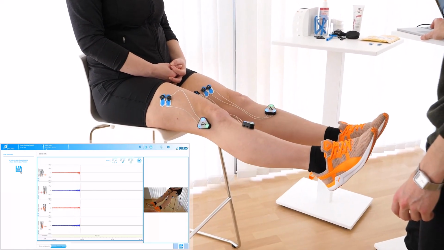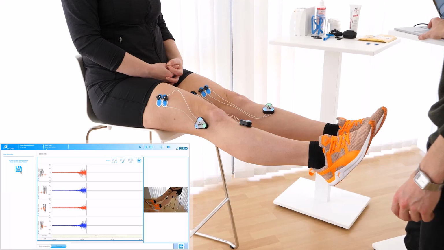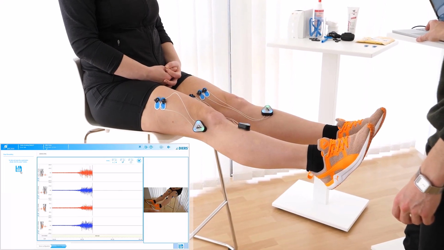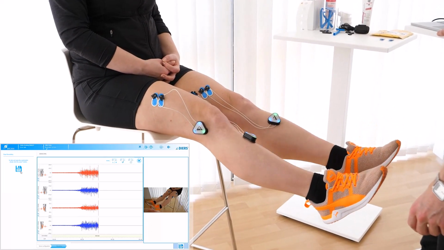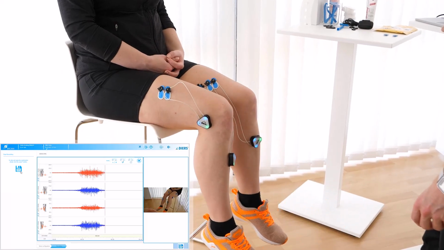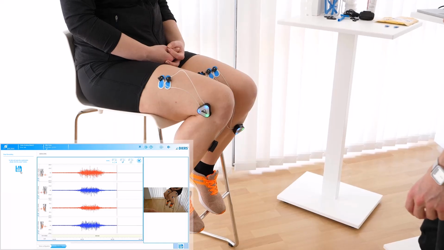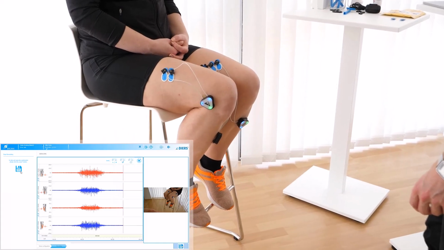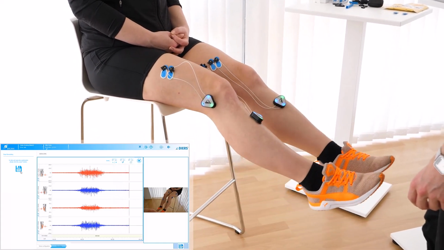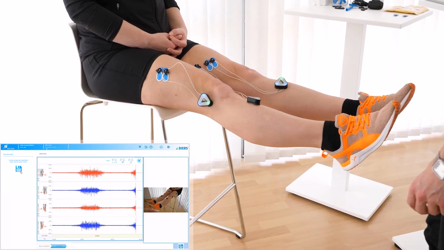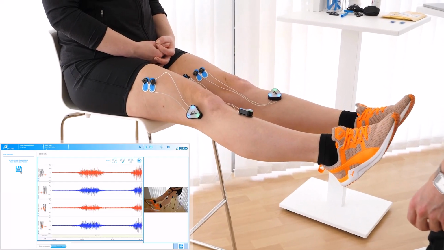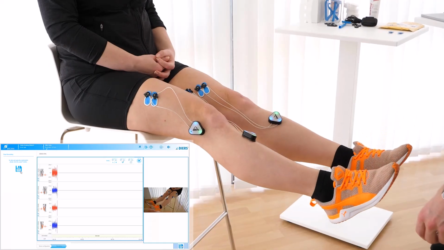The patient is asked to extend the leg, hold the position for 3 seconds and then slowly return the leg. After a short pause, the movement is performed again. Slowly go into extension and hold on for 1, 2, 3 seconds and return.